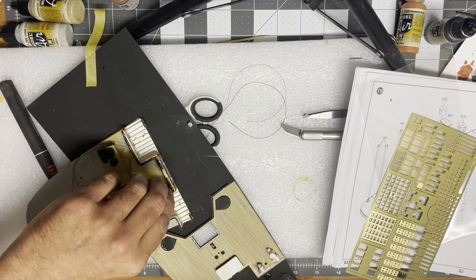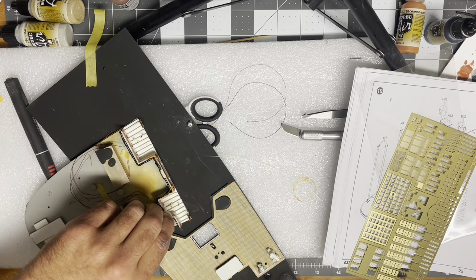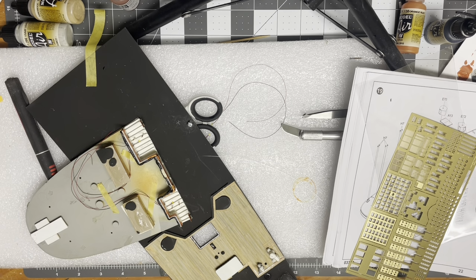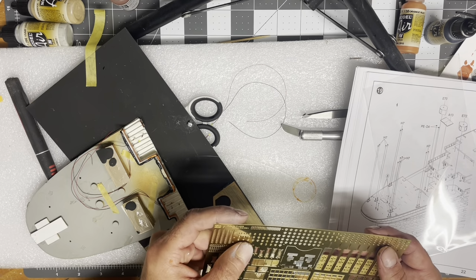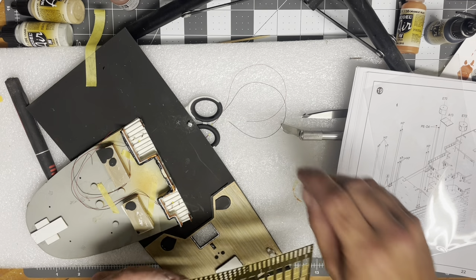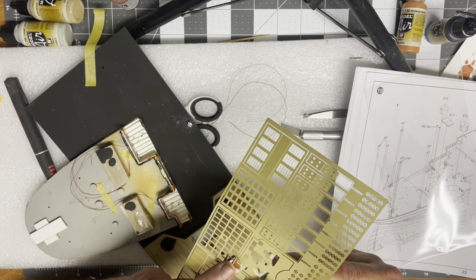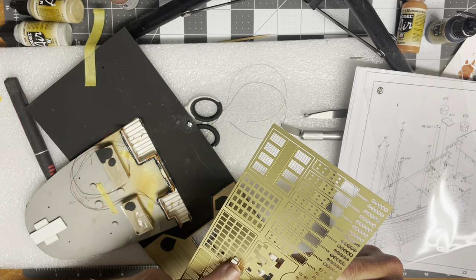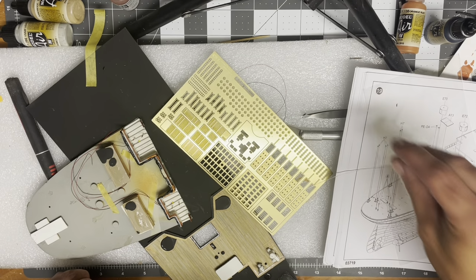I probably got the light bleed here because I've pulled this off now 3 times, unfortunately. So I'm just going to have to kind of deal with it, but it is what it is. So I'm going to go ahead and paint some winches that go on here and the bollards that go on here, which are all China 3D. I'm going to use the deck lighting enclosures, because this piece of fiber optic fits in here just perfect, and that will be basically the light for our crane. That'll also help make it not quite as bright, because I don't want it to be overly bright.